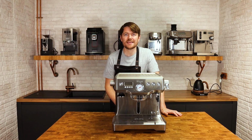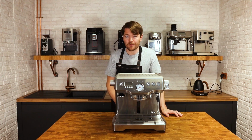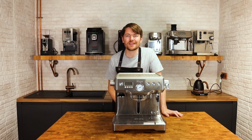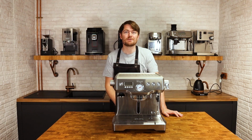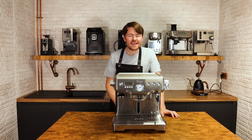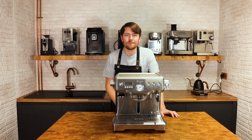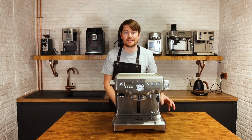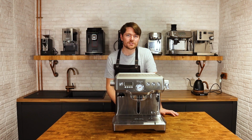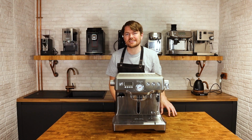This is because of the really innovative design of the heating system of this machine. It's not just a dual boiler espresso machine, it's a dual boiler plus heat exchanger plus heated group machine with dual PIDs. The result of this is that the group may as well be a fully integrated group, meaning being completely one with the brew boiler. It isn't, the group is separate from the brew boiler, but the results are as if it were, because it has 2 separate PID controllers independently receiving feedback from sensors in the group and in the brew boiler, which allows them to work together along with the heating element in the group to ensure that the brew temperature is almost exactly as the user has set it.